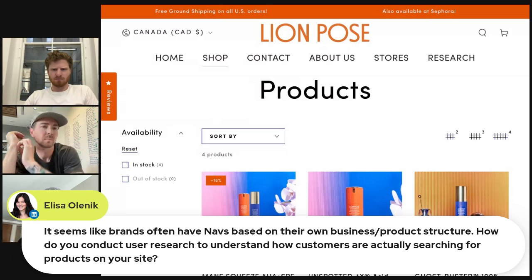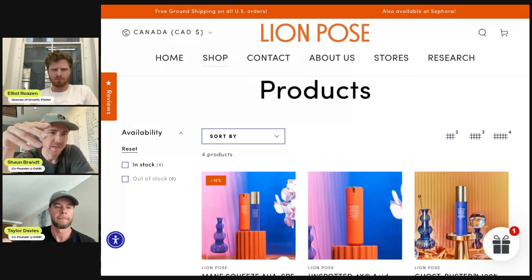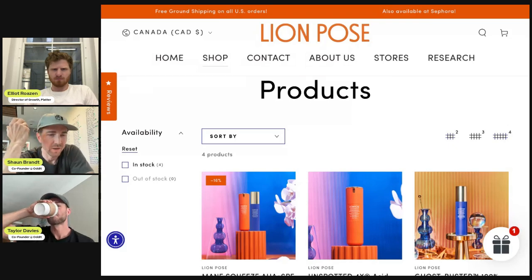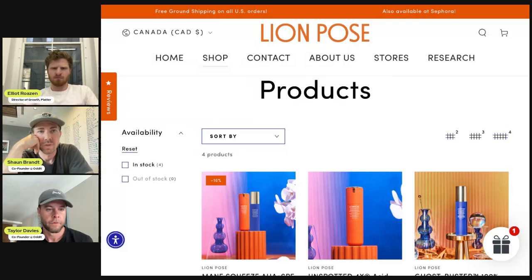If you've got frequently asked questions from customers and they're asking about a specific product all the time, you can use that as really good data to show things a little more clearly, whether it's in your nav or higher up on the page. Yeah, and in this particular case, it's not as important because there are only 2 products and 4 SKUs. So there's no reason to not surface all of them in that navigation.